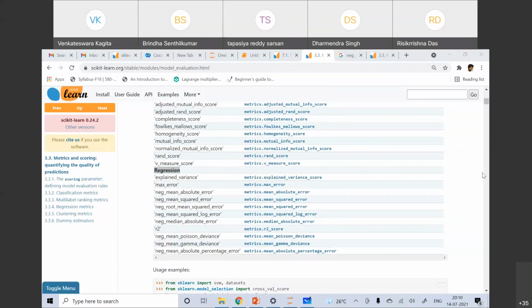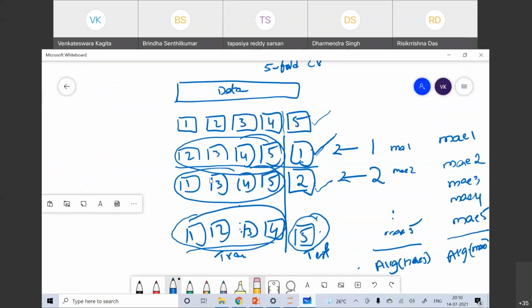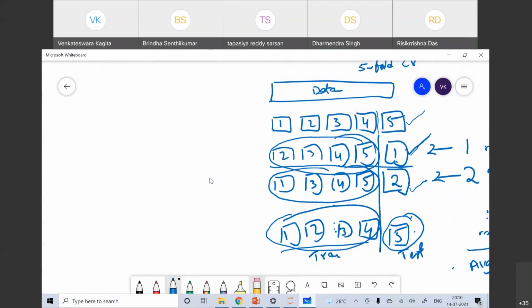How do you decide the number of splits, cross-validation splits? Brinda ma'am, number of splits usually people fix it to 5 or 10, but there is no hard and fixed rule that you have to fix it to 5 or 10. The only thing you need to ensure is that the intuition behind this training and testing shouldn't be violated. When you are dividing the data into training and testing, you should ensure that a sufficient number of examples end up in the testing part.